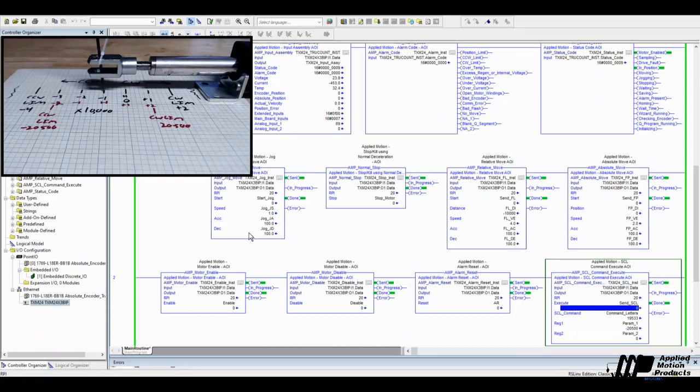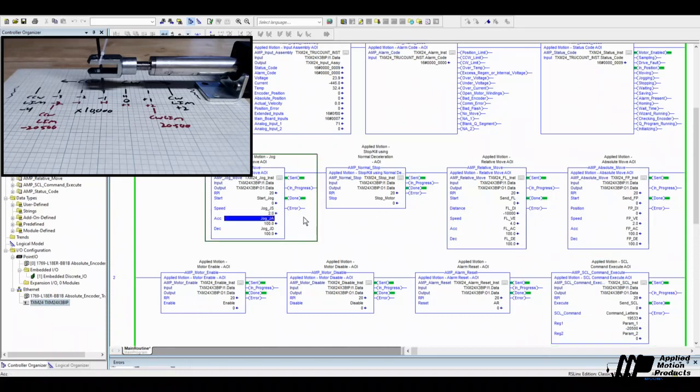So let's just do a jog move here. Let's jog at 2 RPS. So this will go in the clockwise direction. And now, instead of seeing the limit trip here, we should see it trip here. And there we go. Now we'll go in the negative direction and just, oops, sorry, I want -2, not -20. And we'll just make sure that my limit is set correctly in the counterclockwise direction. Perfect.